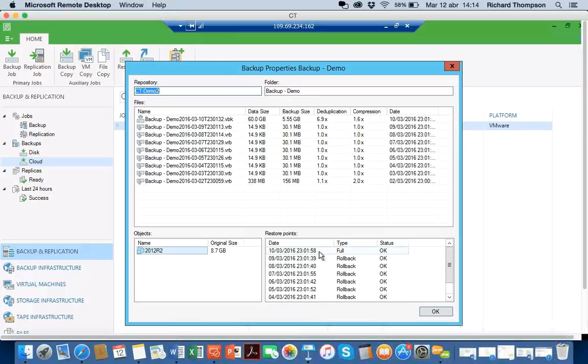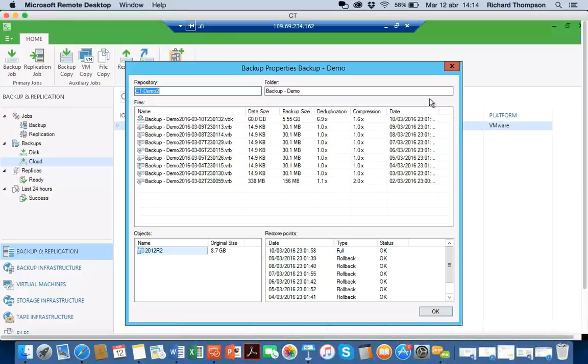With Veeam Backup and Replication to Cloud Connect, it doesn't have to be daily. It could be every 15 minutes. It could be every week. You may want to choose daily, weekly, and monthly backups and have them all as separate jobs. You can really run it how you choose to run it, providing that it can make those changes over your internet connection quickly.